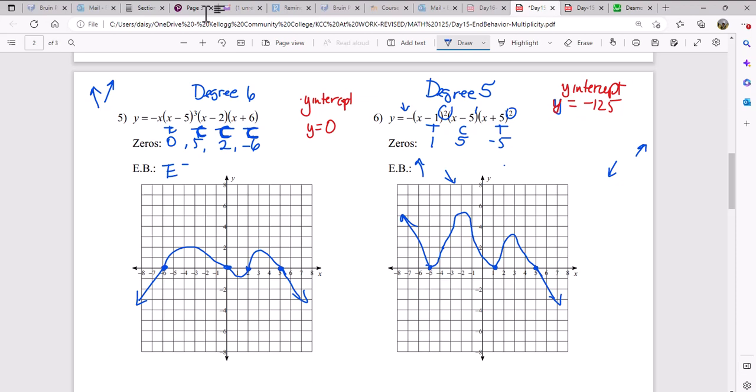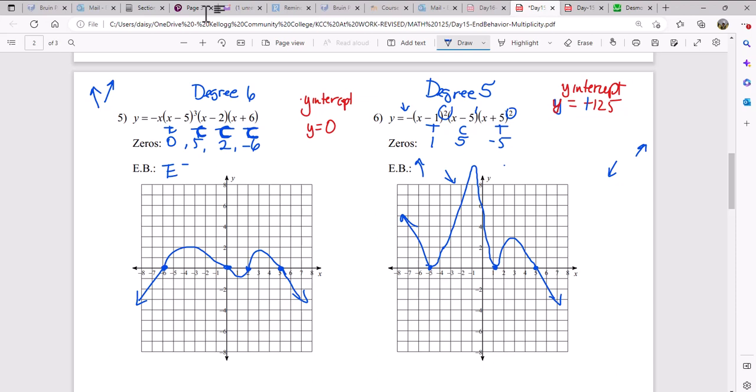at 5. So here's one of the things that made me pause for a second, because I calculated my y-intercept to be -125. But I compared the graph to Desmos, and it actually goes really super high and crosses up here, and then it comes back down, and then goes down. But I had a y-intercept of -125, and that didn't go down here. Well, I had to go back and realize that I had actually miscalculated the y-intercept, and it should have been positive.